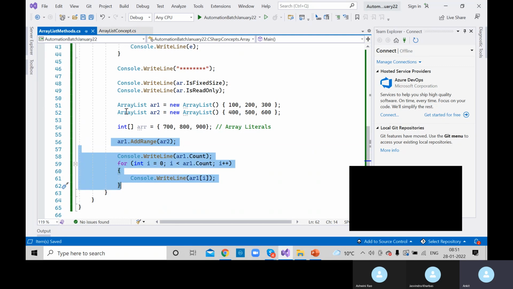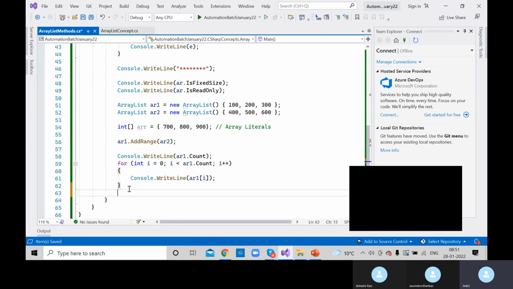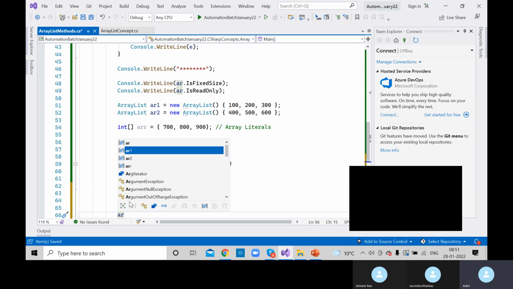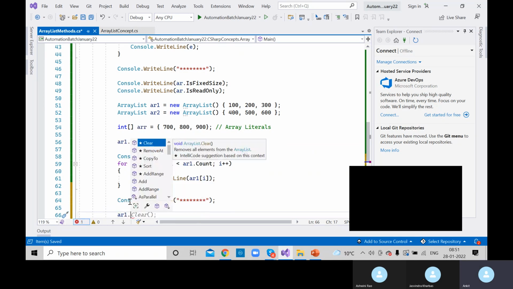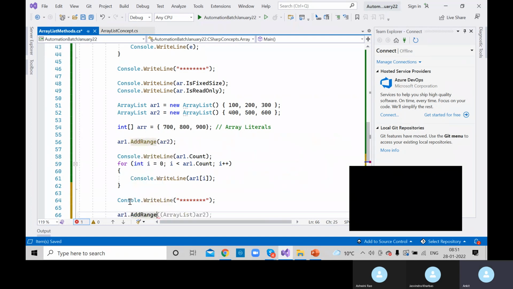Okay. So now if you want to add these two, you can do that. Here you have added two different kinds of array lists, and now in another example, let's separate it. What I will do here is AR1 dot AddRange. This time I'll add an array over here instead of an array list.